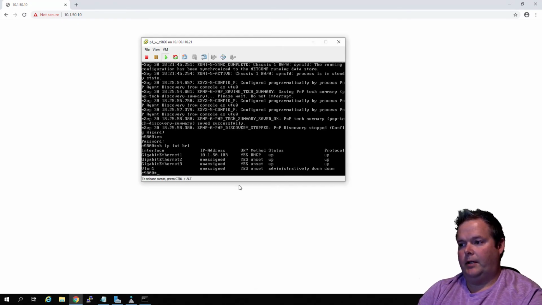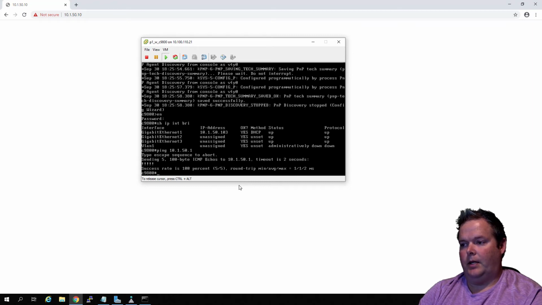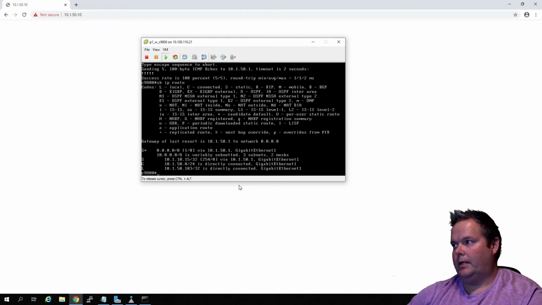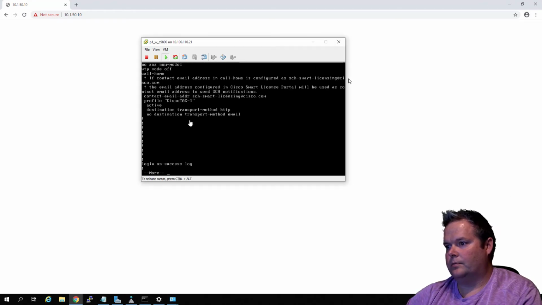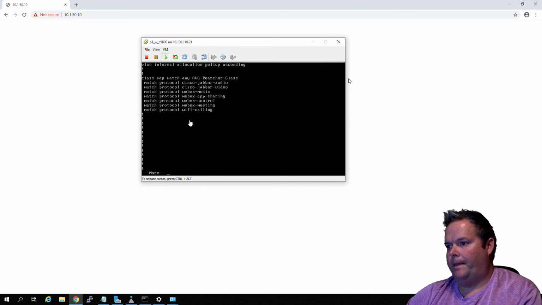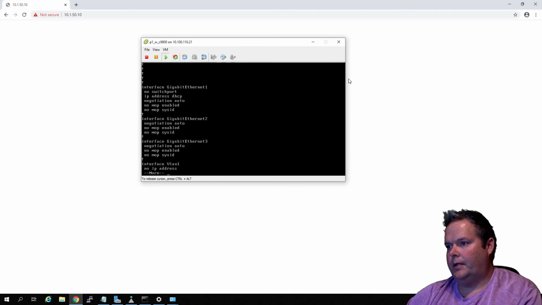I'm going to go ahead and come over here and let's just see what the heck is up. So let's do ping 10.1.50.1 and let's see, show IP route. Okay, we are pinging that way. All right, so it looks like there is certificates on here.